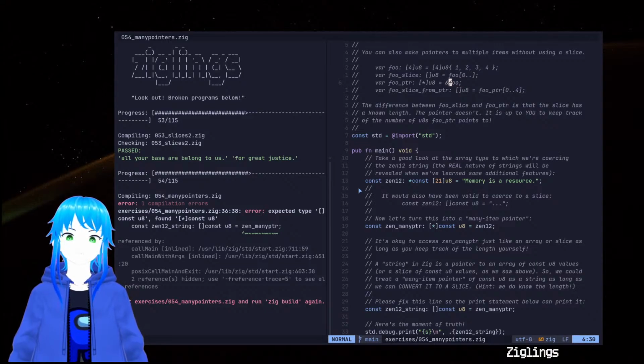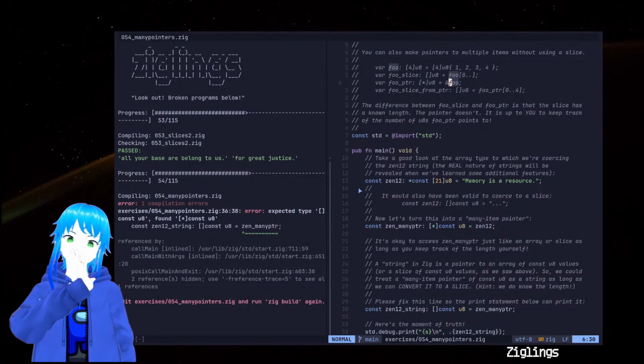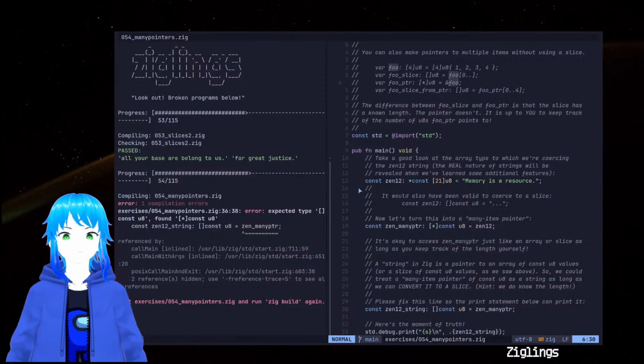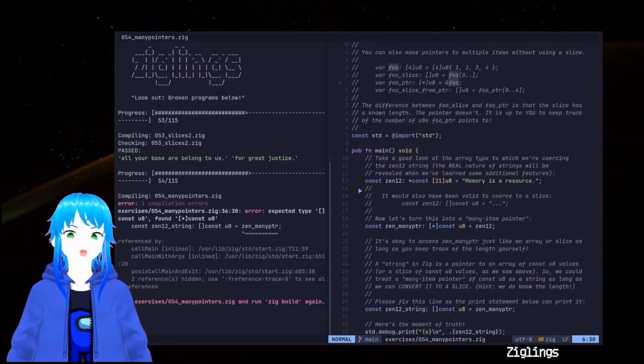Make a reference, a reference to the unit. I'm not sure what this is.